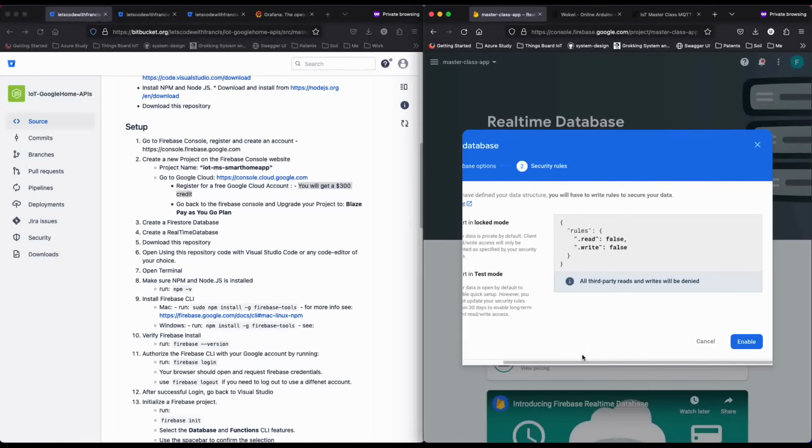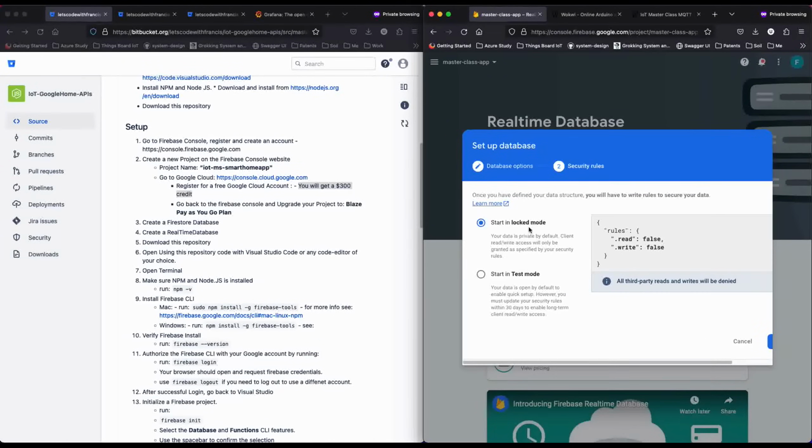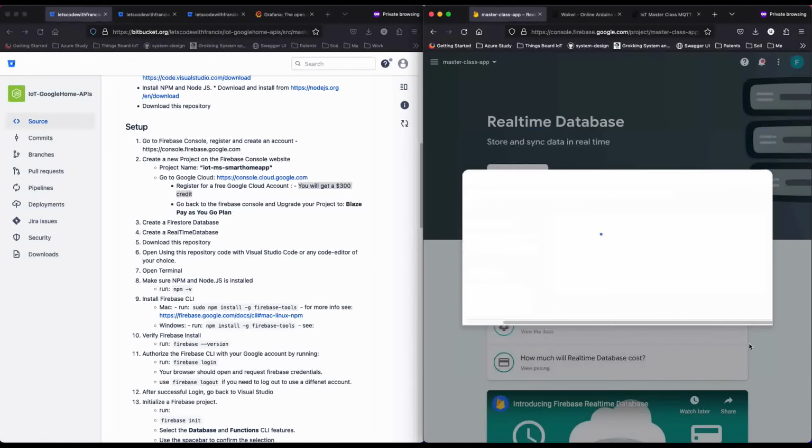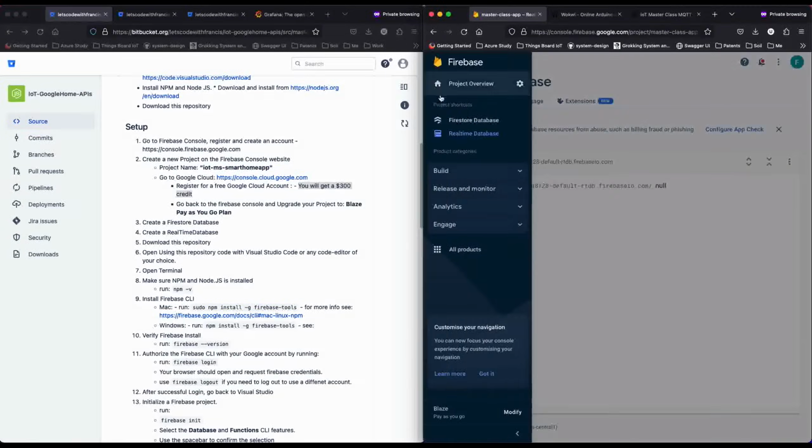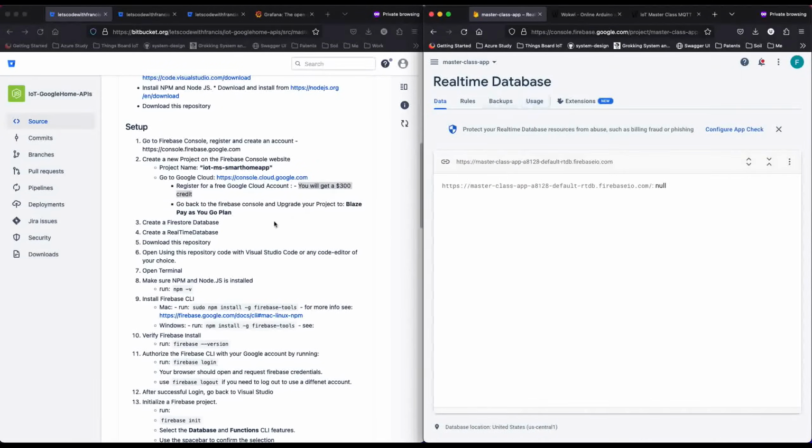Next, locked mode, that's fine. Enable. Okay, so we have both our Firestore database and real-time database created.